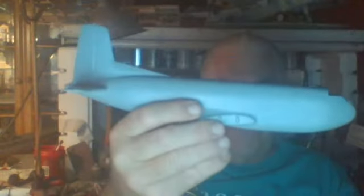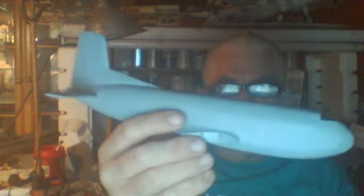Okay, since we're on the construction of the kit itself, this is about as far as I got on it, folks. I'll let it dry overnight. And right here is the fuselage in its entirety. If I get a little closer, you can see the gaps on the fairing of the vertical stabilizer. The rudder itself fits on top of the fuselage. It's all got to be filled in. And like I say, you've got to dry fit everything before you apply the glue, otherwise you're running into trouble. You're defeating your purpose. You're going to have unsightly gaps and everything. You're going to use more filler and then more sanding, and it gets rid of more of the surface detail.